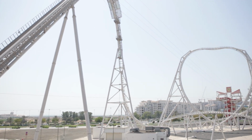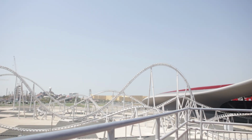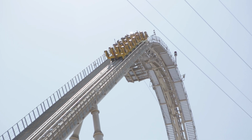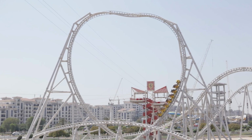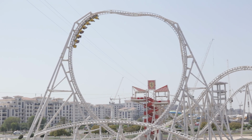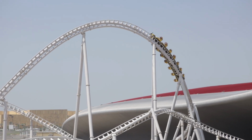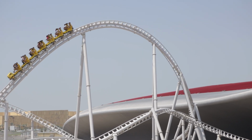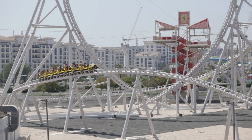In second place we find Flying Aces located at Ferrari World in Abu Dhabi. Flying Aces is another Intamin. It's one of 2 Intamin wing coasters constructed. This ride offers some great airtime moments, especially near the back rows. It offers some really powerful positive forces as well. I blacked out multiple times right after the drop. Flying Aces was definitely a coaster that had to grow on me, as this ride wasn't always well paced, but it's a great coaster nonetheless.